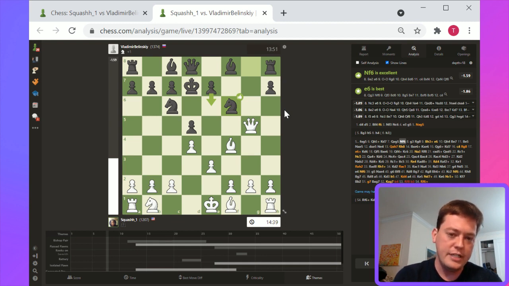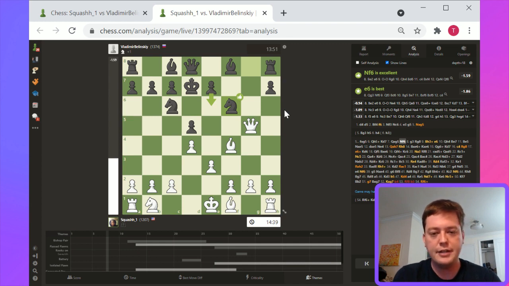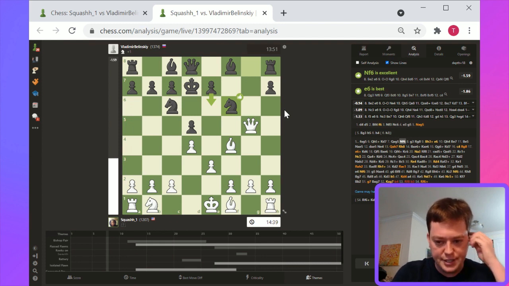White's development is not that much better. Definitely not enough to justify trading the knight for 2 pawns. But he has practical compensation. I mean, having your king on d7 makes the position more difficult to play.